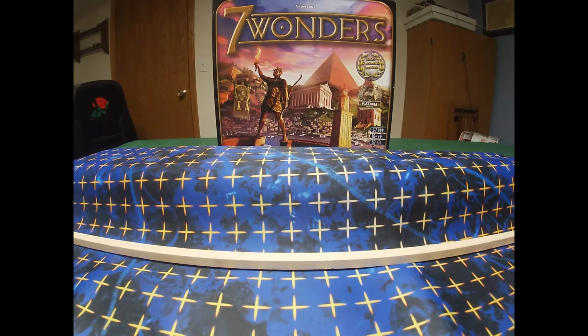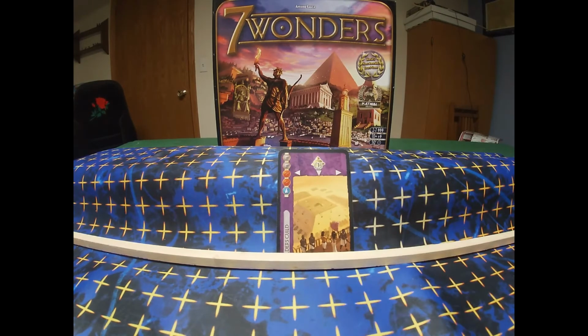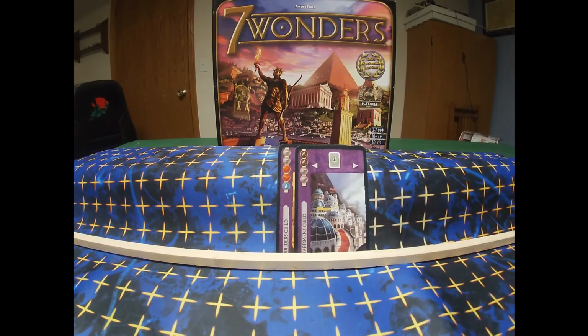So the first one we're going to talk about is the Builder's Guild. You gain 1 victory point for every wonder stage both you and your neighbor have built by the end of the game. Then there's the Craftsman Guild. The Craftsman Guild allows you to gain 2 victory points for every gray card your neighbors have built by the end of the game. You can see they have a pretty steep cost, so keep that in mind when you go to purchase these.